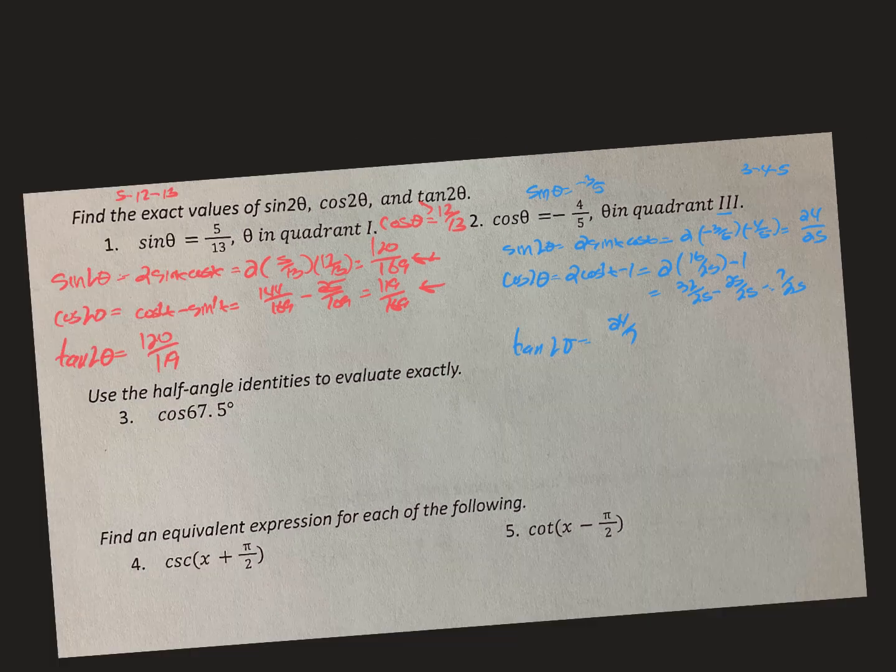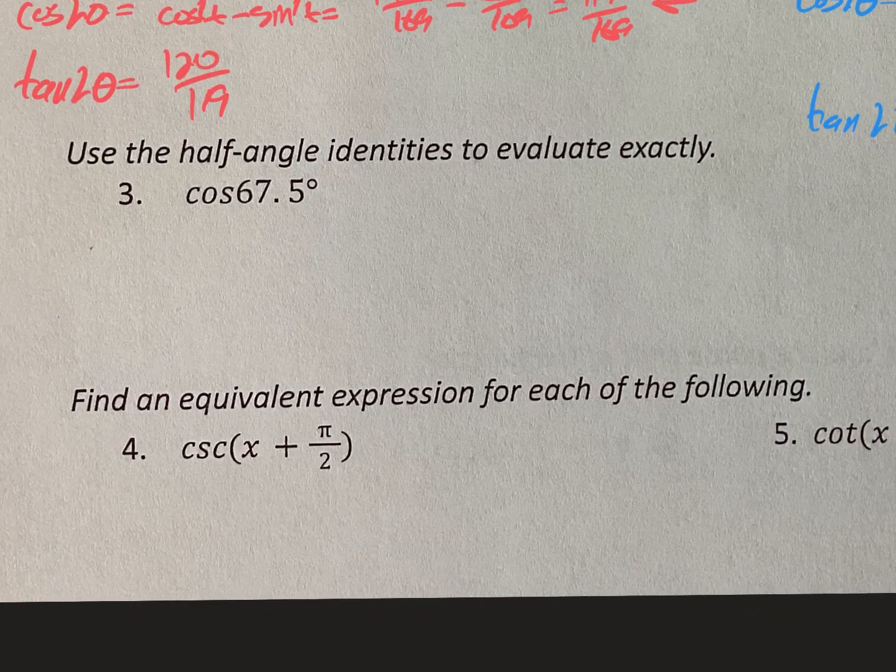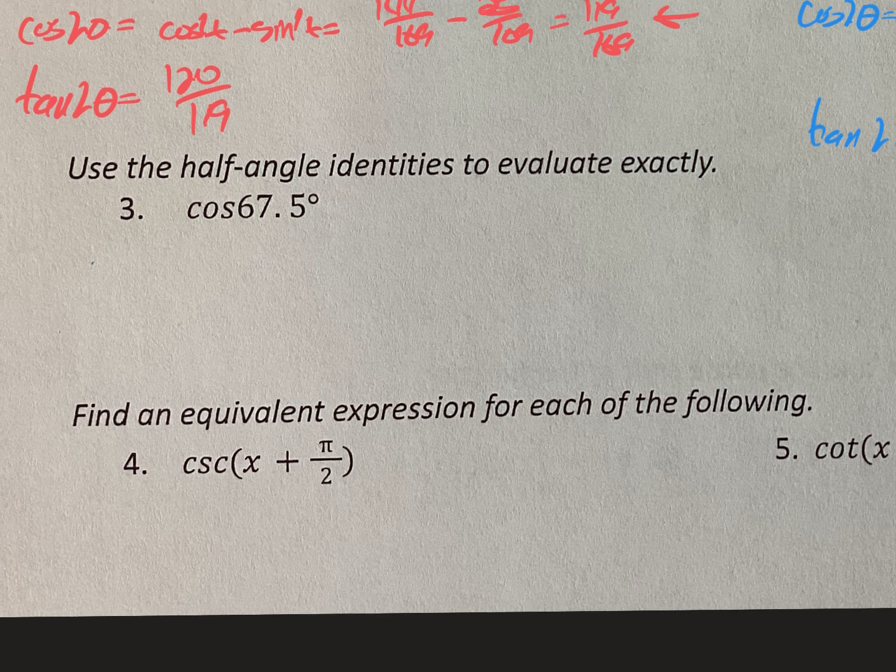Hope that makes sense. Number 3, use the half angle identity to figure out this one. Okay, so half angle, find that on your sheet. All right, and 67.5 is half of 135. So I'm looking at cosine x over 2 on my half angle identity. I see plus or minus. Well, let's do this first. 67.5 is half of 135. So I'm going to do 135 over 2, because 135 is one that we know is on our unit circle.